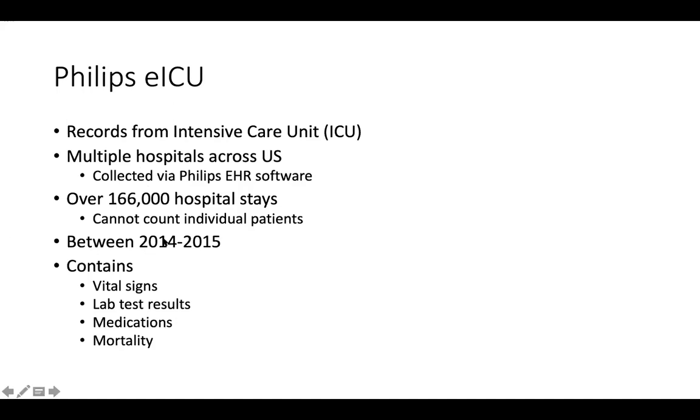It was collected between 2014 and 2015. It contains vital signs, lab test results, medication, mortality, but not clinical reports, so no free text notes and no images. So it's a bit more limited. But this is the only other EHR dataset that is out there in the world. So this is like a sister of MIMIC-3.